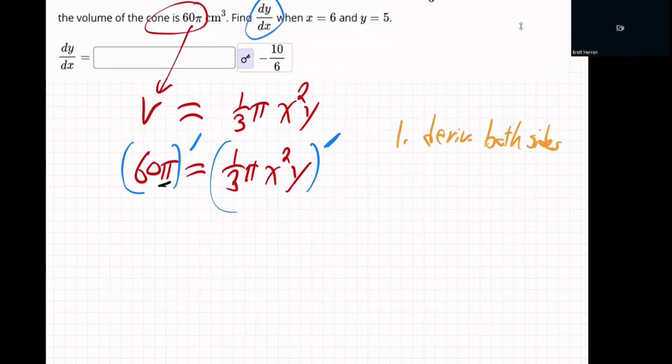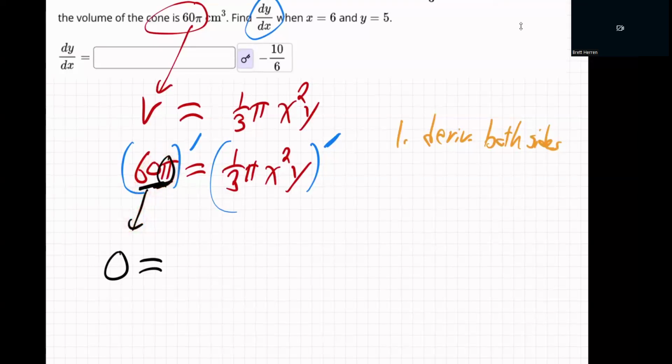Okay, what's going to happen? Well, do you realize pi is just a number? This is like pi is about 3, this is about 180, whatever. The derivative is 0, right? The derivative of a plain number, even if it has a pi, is just another number. It doesn't have an x or a y, so the derivative is 0. It can't change. It's fixed. So its rate of change is 0.